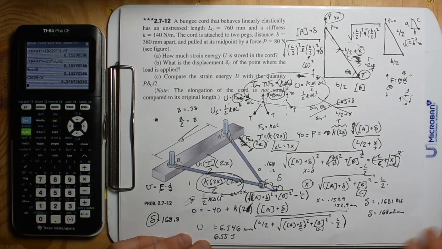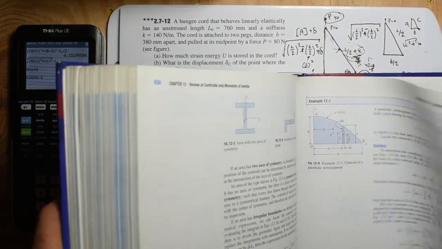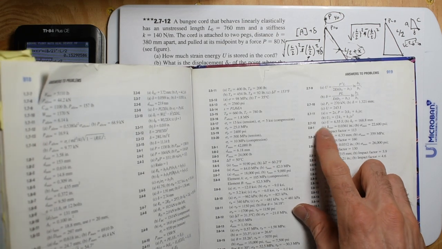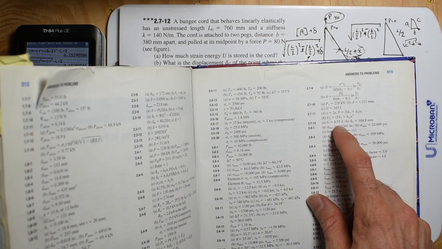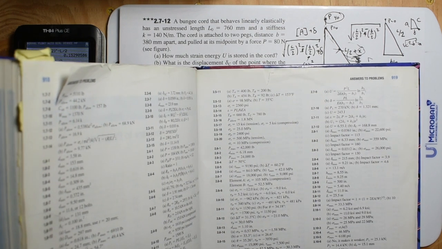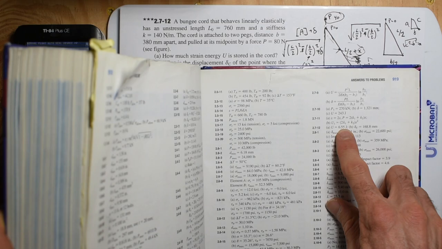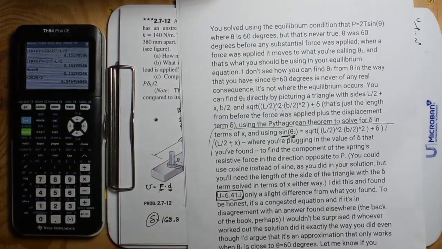So that's what we did today. And I guess we're just going to look at the back of the book, 6.55. That should be the answer, and I'm going to call it. That's all I wanted to do. I thought it was going to be fast. Hell no. Doing math problems can be long and laborious. 6.55 joules. All right, so I'm going to post this as an answer to this question.